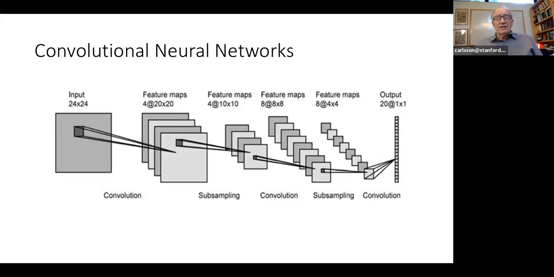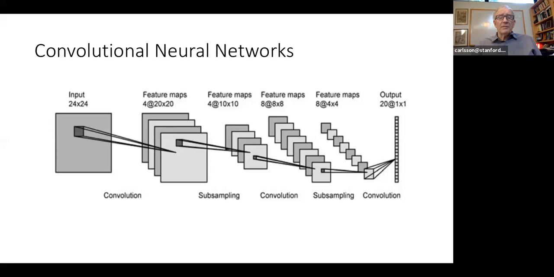But the key point is that the connections are now not general. So for example, if I'm looking here and I have a pixel down in this left-hand corner, it is not connected to the pixel in the upper right. What you do is you take instead every pixel in here to be connected only to the pixels in here that lie nearby within some square neighborhood, maybe a 3 by 3 or a 5 by 5 neighborhood.